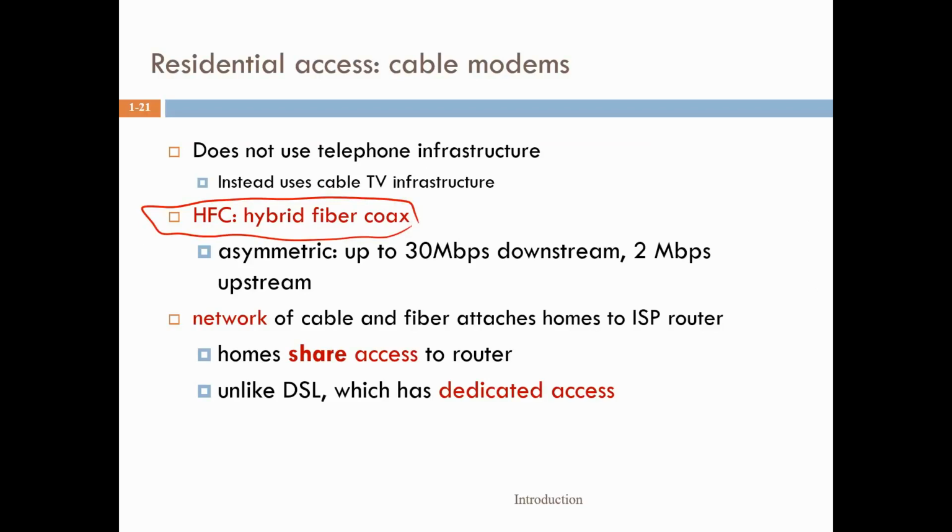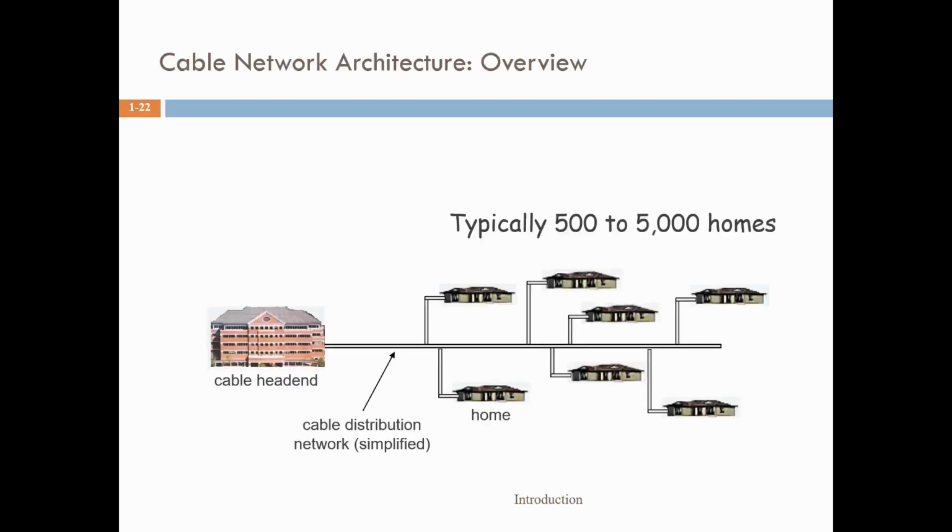Again, the fiber optics cable connects the central office or the central stations to a box that is near your house, and then you have not a copper cable, but something called a coaxial cable to your house. The fiber optics cable and the coaxial cable have higher bandwidth than the copper wires that we have for the telephone network. So initially, cable internet was much faster than DSL. Now they are more or less similar. DSL has evolved enough such that they have similar speeds to cable internet. And this is roughly what the structure looks like.